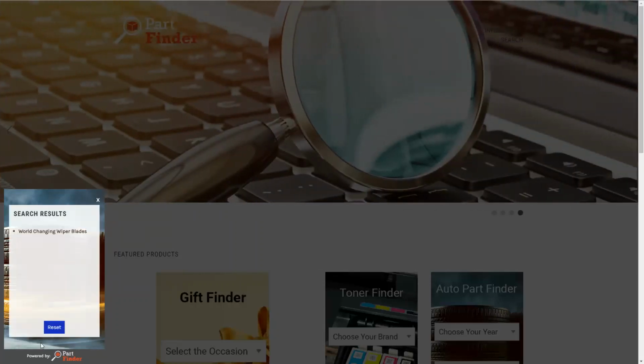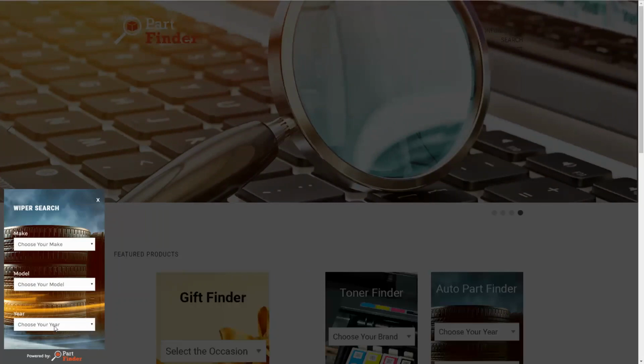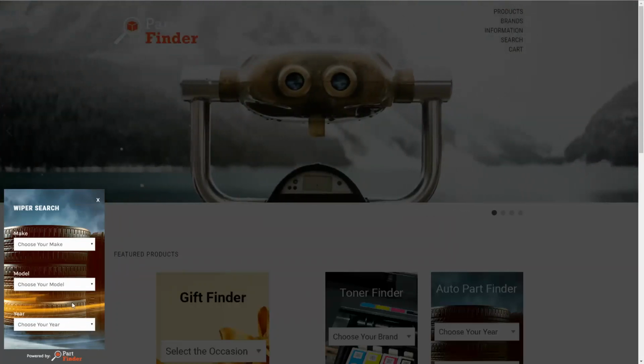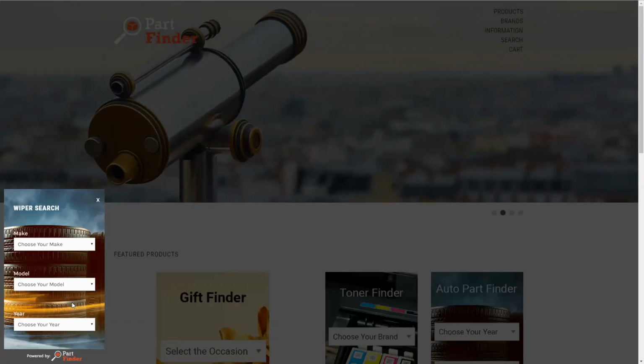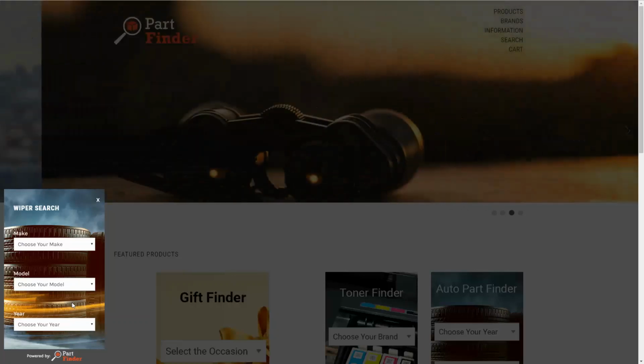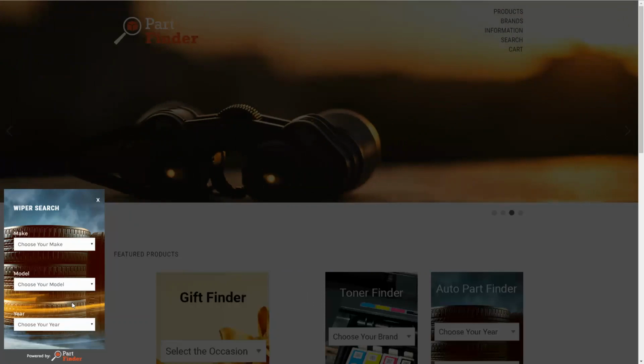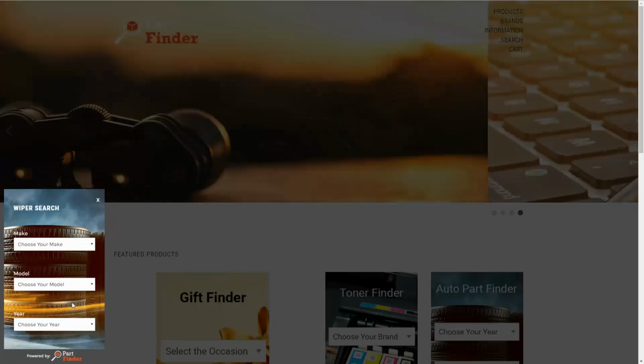It's that simple. For additional assistance and more advanced questions, be sure to check out our support site, where you can find all of our documentation and can open a ticket if you want more personal help. We hope you find PartFinder to be a great asset on your journey to better reach customers and build your business.